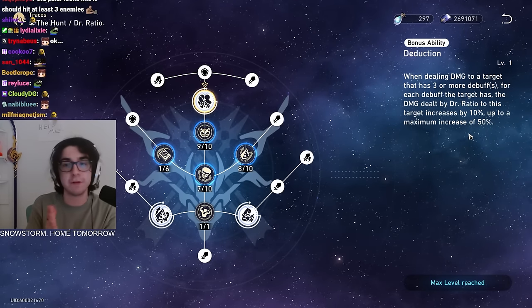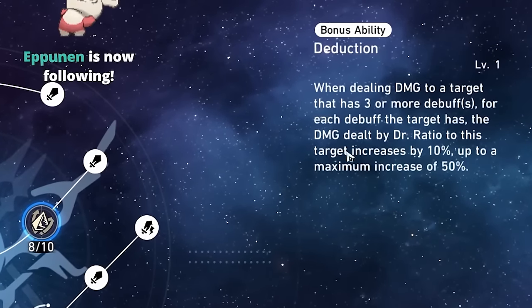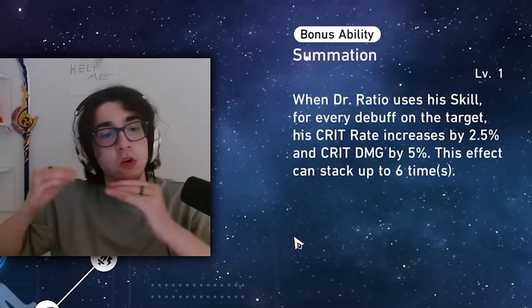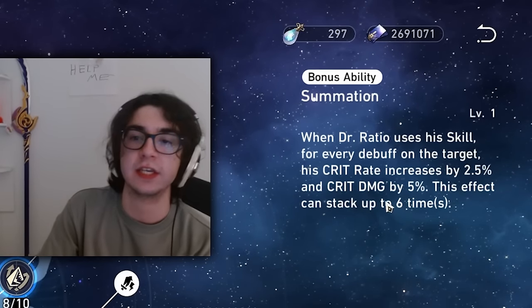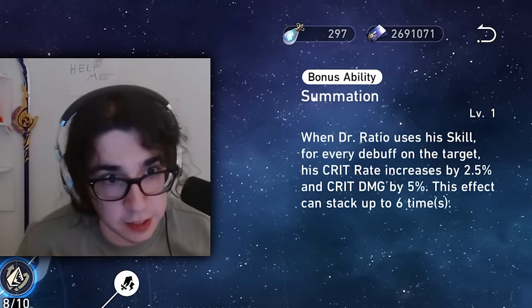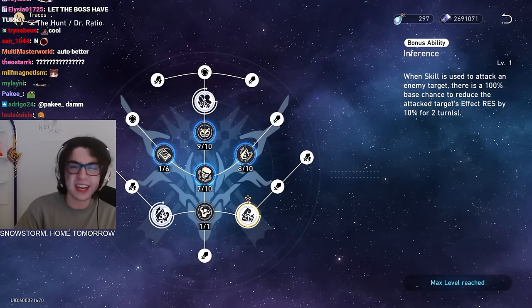But if you have five, a 50% damage bonus, which is huge, to that target by Dr. Ratio, three is the minimum for 30%. Now, for this other talent, basically, however many debuffs the enemy has when you use your skill, you will gain crit rate and crit damage. Now, from my understanding, this talent does stack, which means you don't actually need six different debuffs, because if you use it against an enemy that has two debuffs and then four debuffs, or three and then three, or whatever, you'll get six stacks. So it's very easy. But basically, five debuffs is ideal because you get a 50% damage bonus, at least three for 30%. Outside of that, not much else.